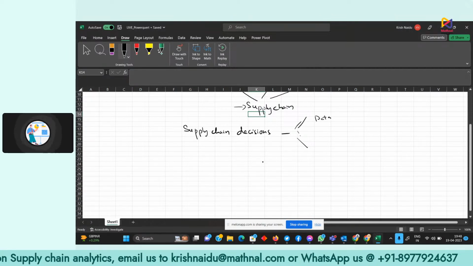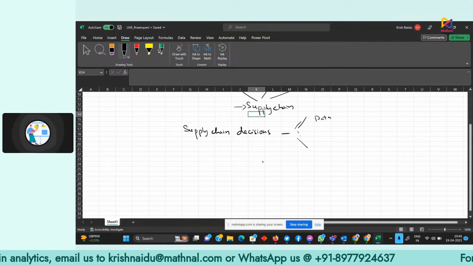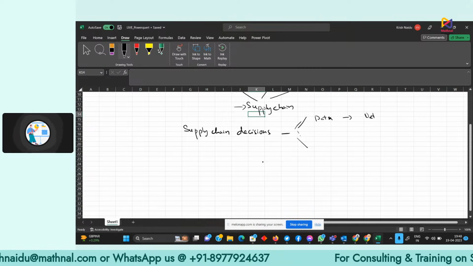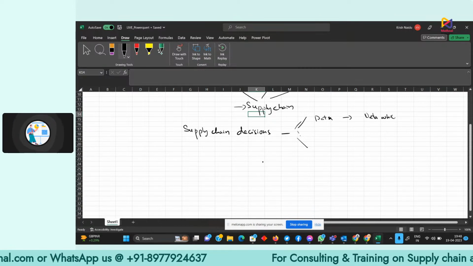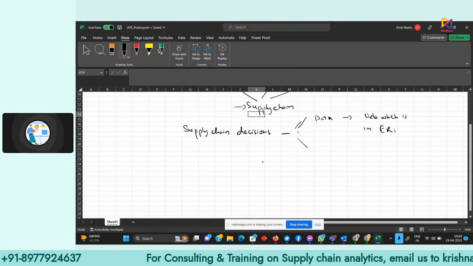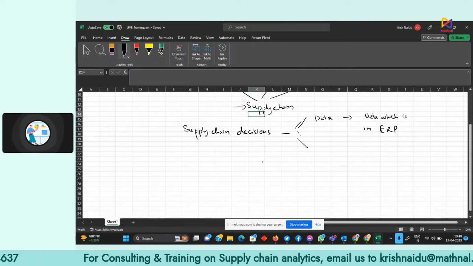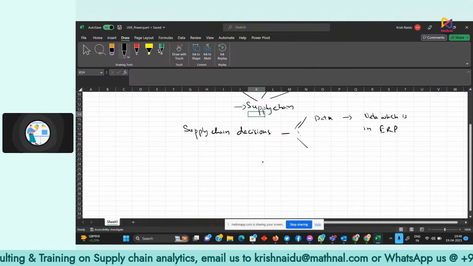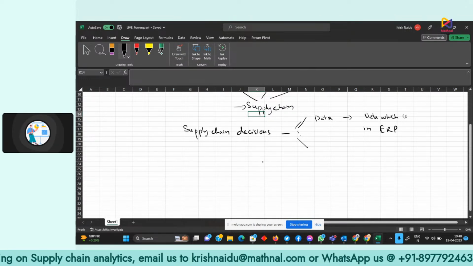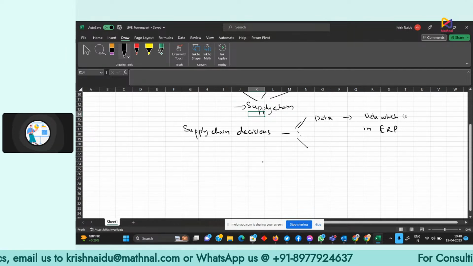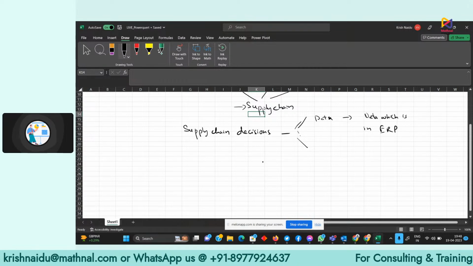And you also know the data which we have in the ERP is almost unprocessable. ERP means enterprise resource planning tools. Examples of enterprise resource planning tools are SAP, Oracle, Sage. There are many kinds of tools out there in the market, but the most popular is SAP.